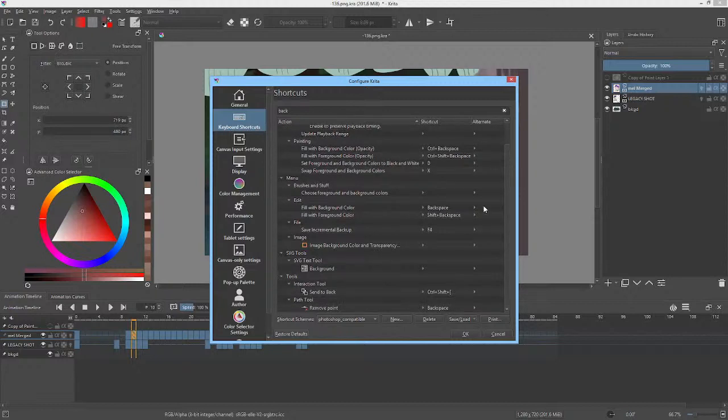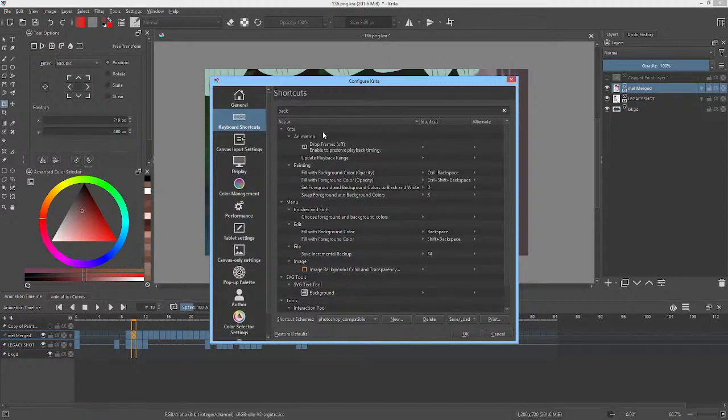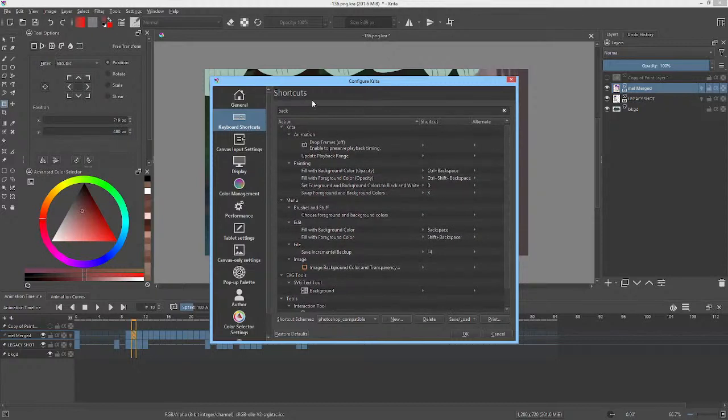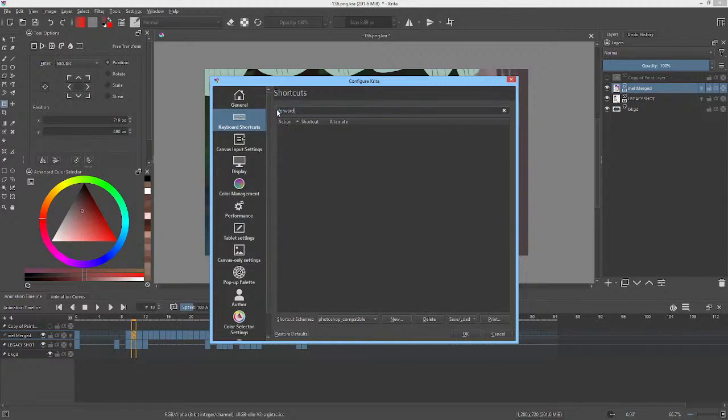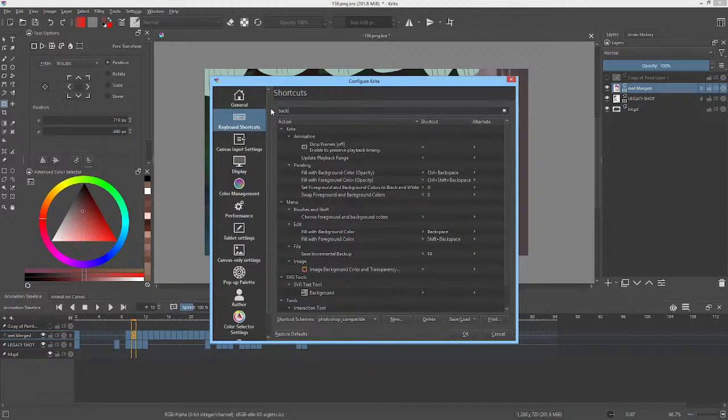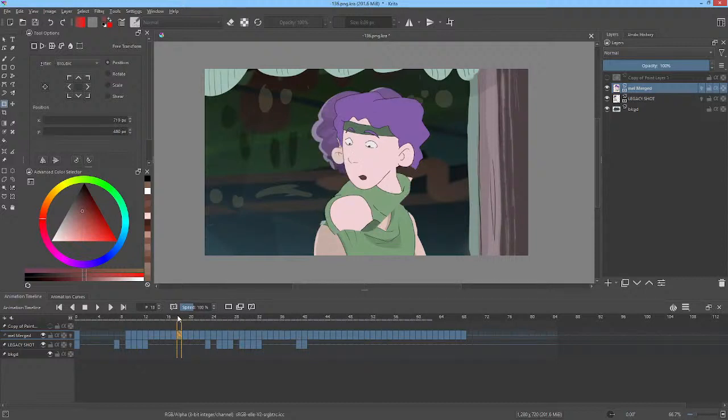Okay, so I'm looking through all the tools, and it turns out, as far as I can see, maybe I'm looking straight at it, but animation, drag frames, embed, update. So there you go. As far as I can tell, if you can actually believe this, there's nothing in the hotkey list called forward or back. So basically, in Krita 5, it appears to be utterly impossible to map a hotkey to the simple action of going forward and backward on your timeline one frame at a time.